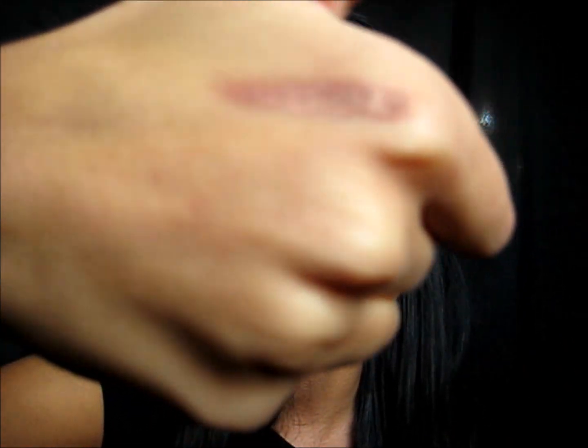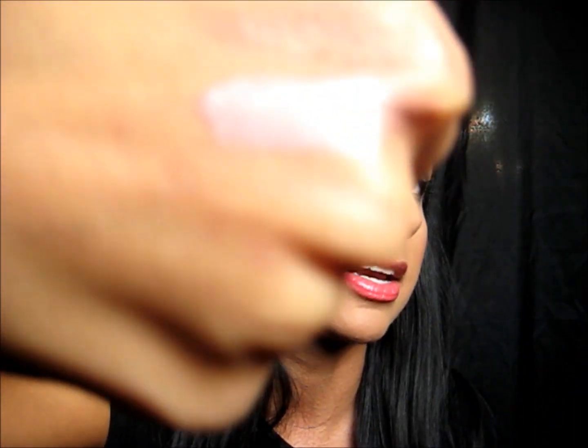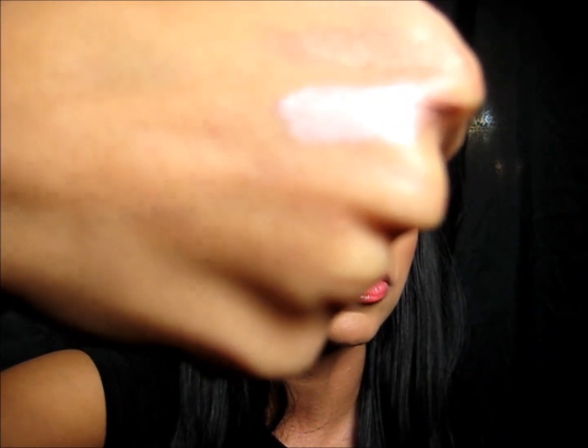Two other ones I absolutely love are their metallic cream eye colors. You can wear these alone — they stay on solid — and I have them in Pink Gold and Rose Gold. Or you can wear them underneath a shadow if you want more of a shimmer base to shine through and illuminate your powder shadows. The Rose Gold is really strong in pigment, super pigmented. The Pink Gold has more of a pinky undertone and you can also use it as a highlight on the cheeks for a dewy finish.